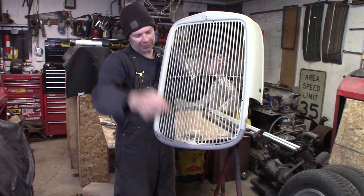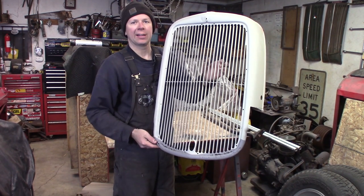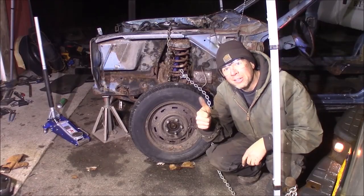This time, a quick speed shop. I'm going to try to fix the bottom of the grill for the Model A hot rod shop truck. I'm a professional. Don't try this at home.